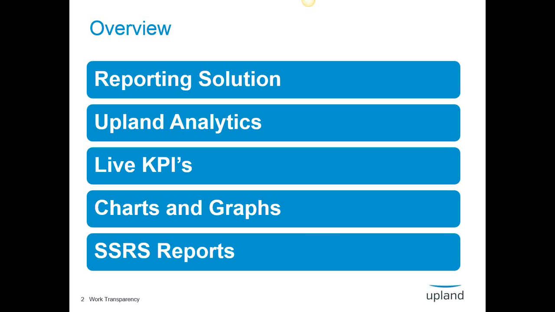So we're going to talk a little bit about that and how it allows you to gather all of that data. Once you have all the data together, then there's multiple different tools within EPM Live that you can use to generate these reports. There's very simple reports, there's more complex reports, and depending on the nature of the report that you're looking for, the different tools might be a better fit. So one tool might be a better fit than a different type of reporting tool within the system. So the goal today is to really talk about the different tools, what their strengths are, which ones are better for what, and give you a better idea of the different reporting features that are available within EPM Live.